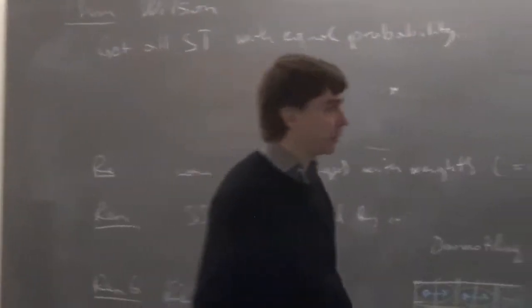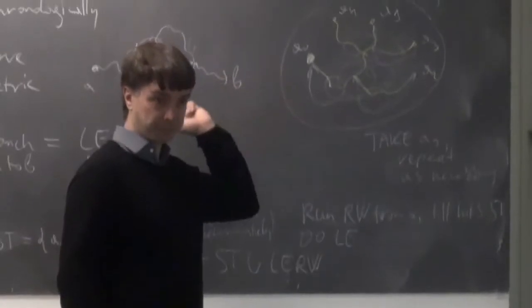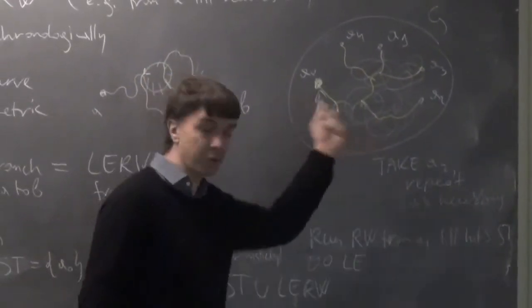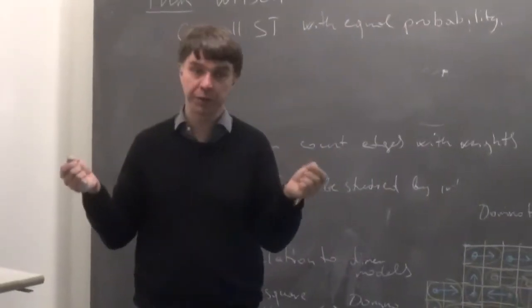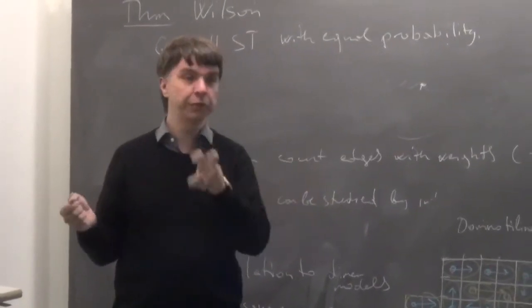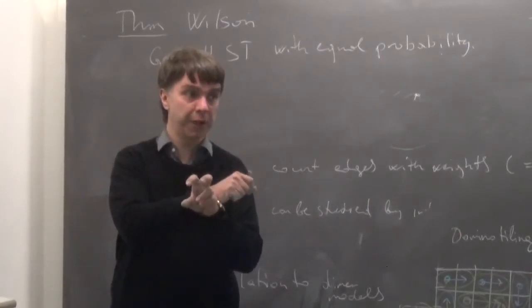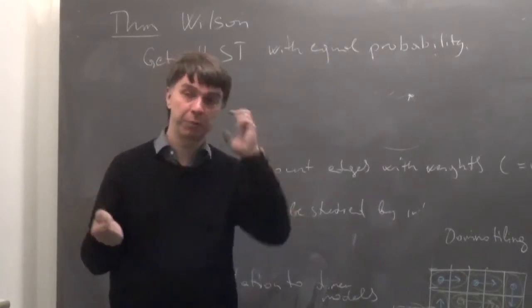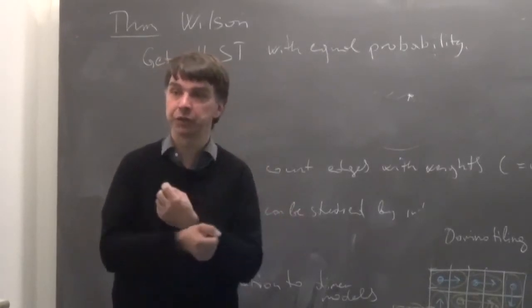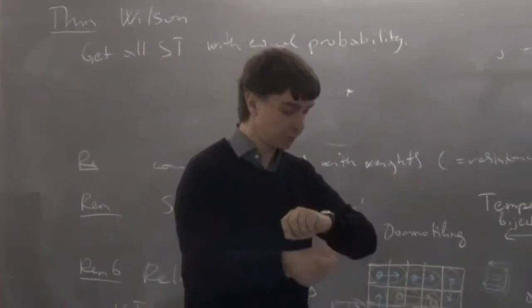As I said, immediately this first observation already means that the loop erased random walk is symmetric. But it also says quite a lot about the spanning tree, because if we want to estimate, for example, the probability that the branch goes through a given place, we need to estimate the probability that a loop erased random walk goes through a given place, which is related to a random walk going through it, which is something people are more comfortable with than the uniform spanning tree. So it reduces many estimates to estimates of a random walk.